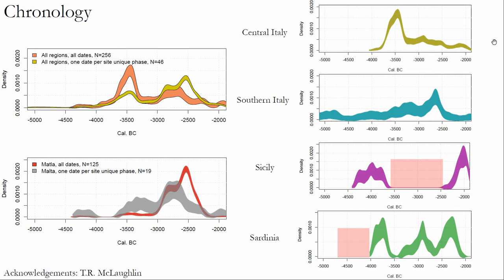In Sicily, well, Sicily is always a bit problematic when we think about radiocarbon data, and we know that this is the middle Copper Age era. We know that there certainly are sites in use at this time, but there aren't a lot of dated sites, at least published at the moment. But we do get this signal of the proto-Neolithic tombs, some places in the Agrigento territory, which we'll come to later in one of the other talks, but then also the use of rock cut tombs in the Castelluccio early Bronze Age phase.